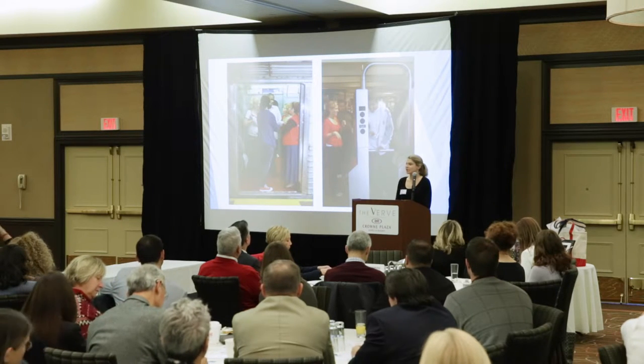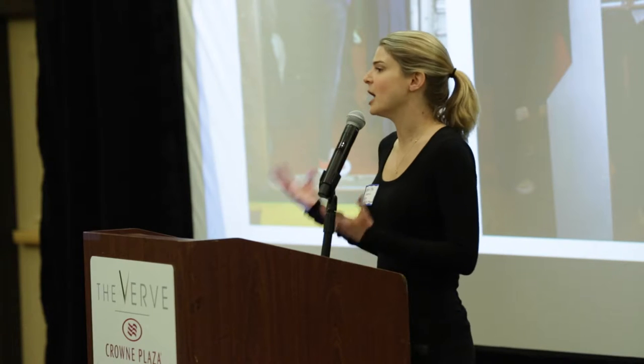The New York Transit Museum is located in a decommissioned subway station in downtown Brooklyn, and inside you can find trains from 115 years ago through today. We have turnstiles where you can practice paying your fare for the subway, and we have new and old maps and other transportation objects in our collection.